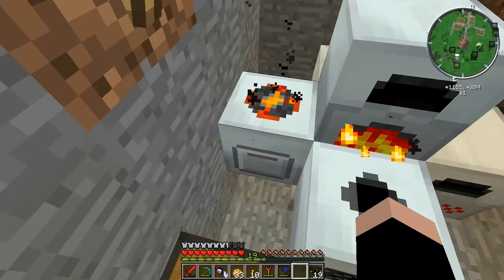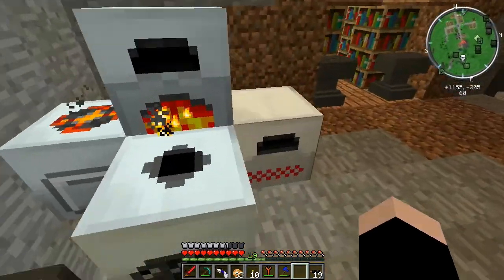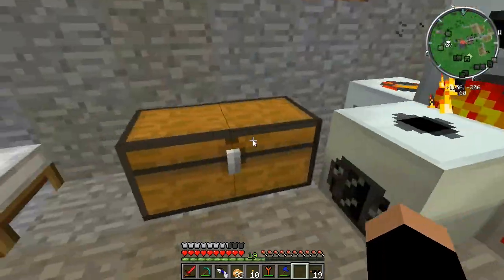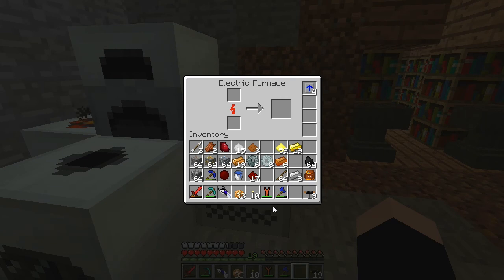And that is going slow. But look at that. We've got double the electricity, which I know is kind of inefficient, but you know what? It serves our purposes for now. Okay. And there we go. Multi-metal ingot. Right there. Multi-metal ingot. Is all I can say. Okay, give me that.